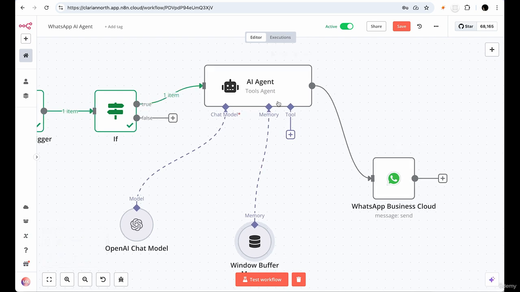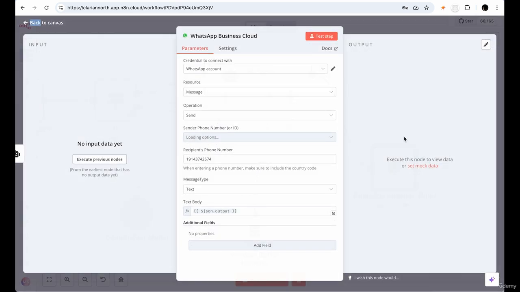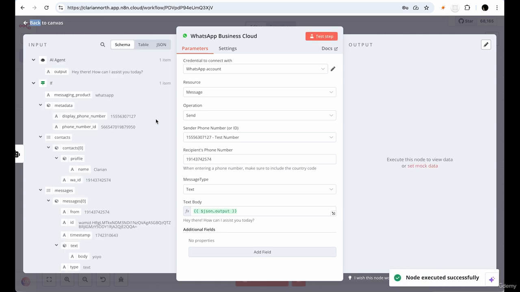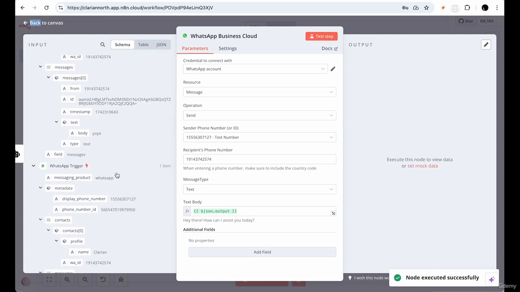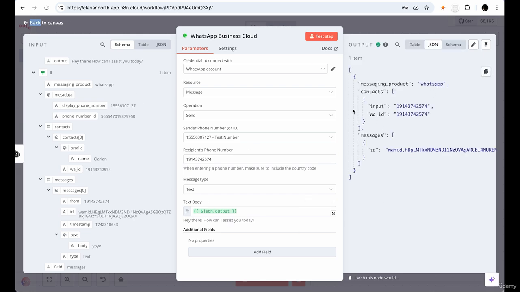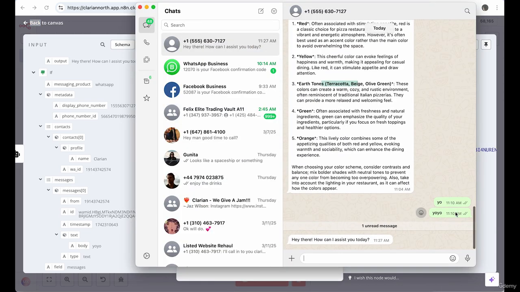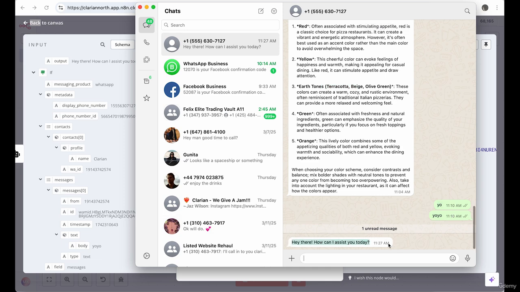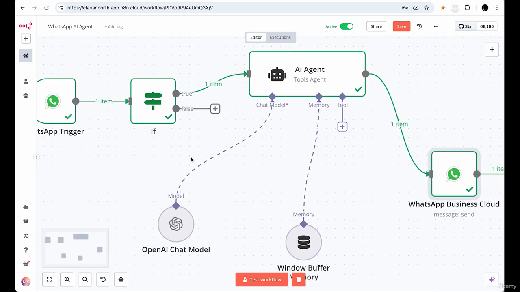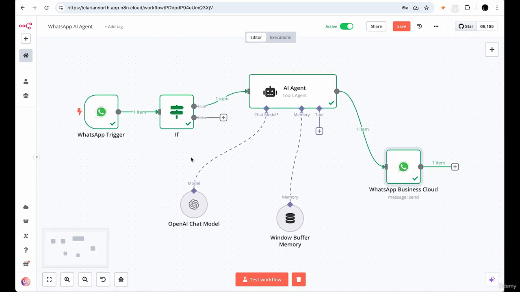Once we have that brain interpreting, we can send that into our WhatsApp Business Cloud. And we're just going to get that previous node information over here. So we get the yo-yo. And if we test that setup, notice how we have our responses over here with the yo-yo. And we can see the yo-yo here. It worked when I ran the test. Hey there, how can I assist you? And a response. So that's it, guys.